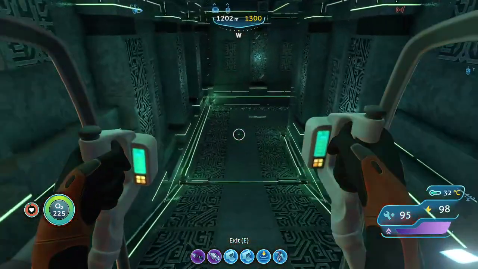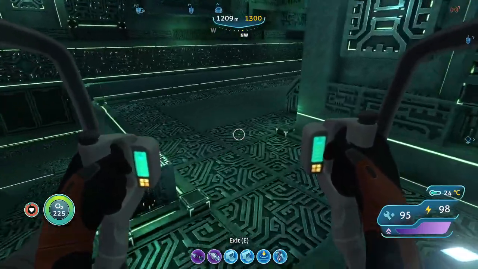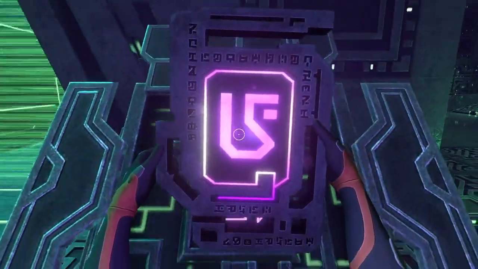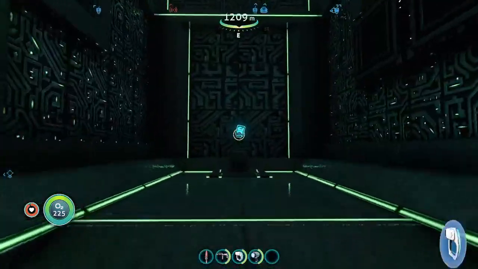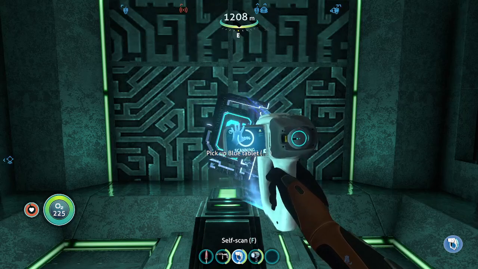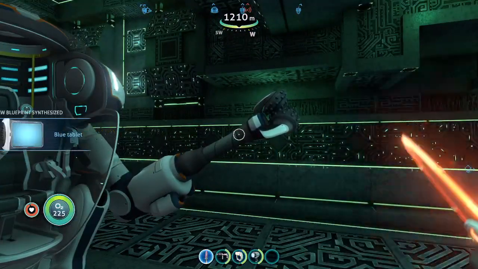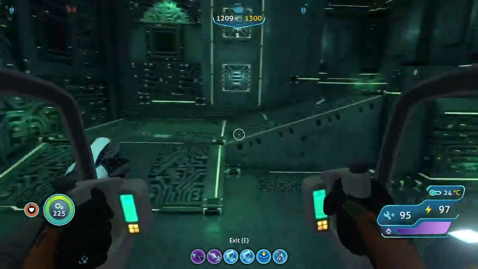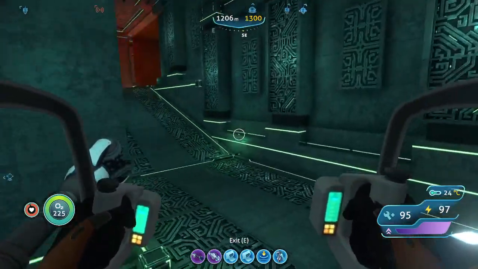I think I know why it keeps glitching out. When this glitched out, I had gone for the portal. Something about entering the portal and coming back out of it. New blueprint acquired. So I'm not going in there. We know where that's leading right now.